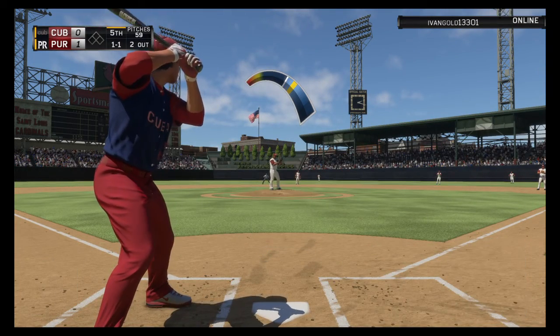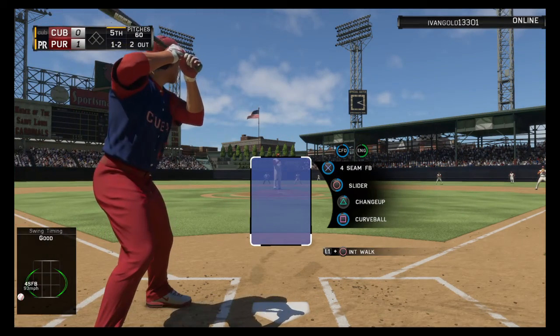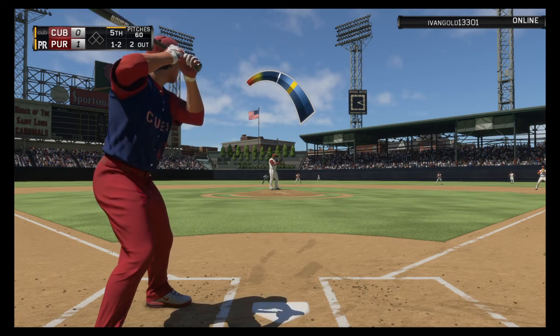Garrett Richards is into the box. He was a strikeout victim in his first try. Yeah, and they found him on a fastball last time, so let's see if they come at him with the hard stuff again. Sabathia sets his sights.